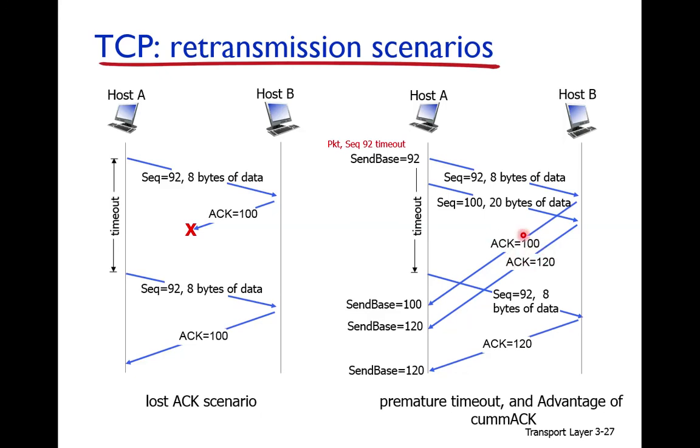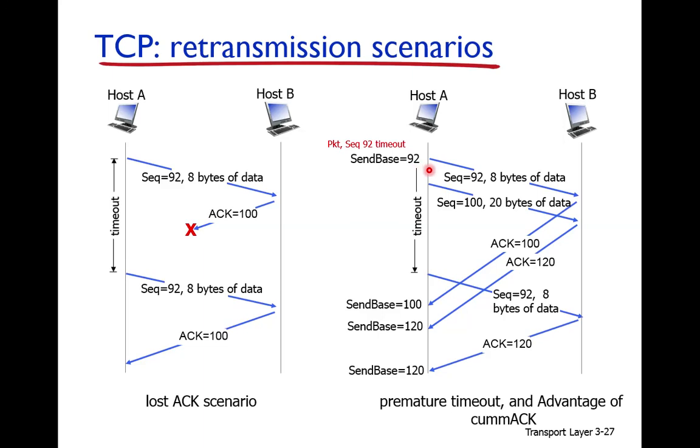If they are delayed and the timeout expires, then in Go-Back-N, when the timeout happens for a packet, this packet and the subsequent packets are retransmitted. But in Selective Repeat, if the timeout happens for a packet, only that packet is retransmitted. TCP has the best feature of Selective Repeat.